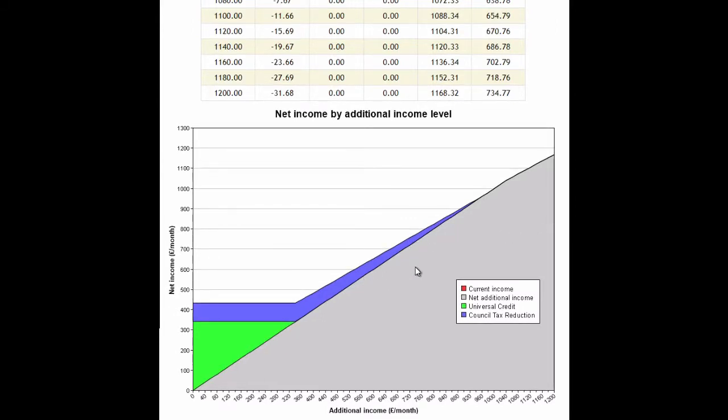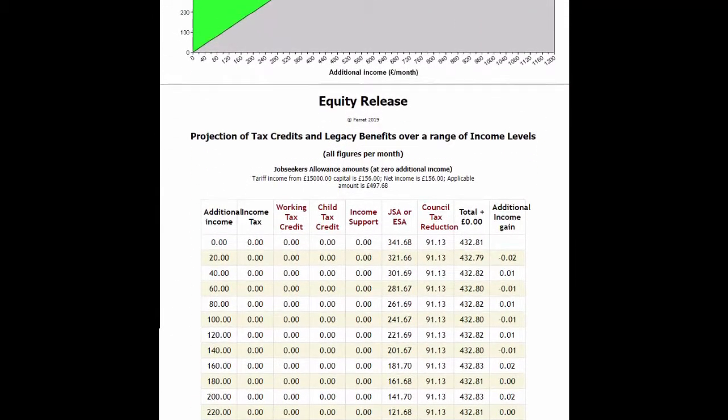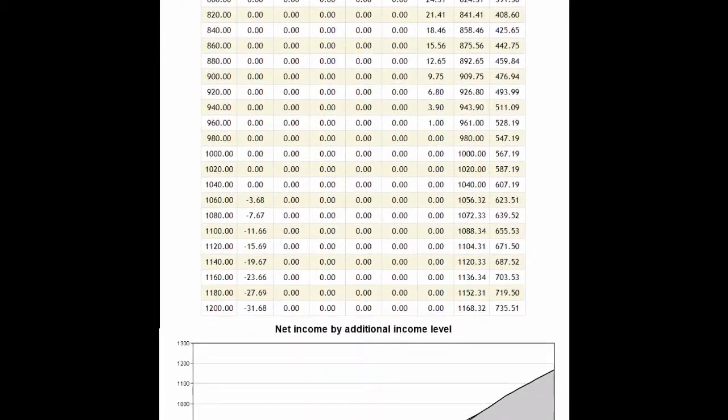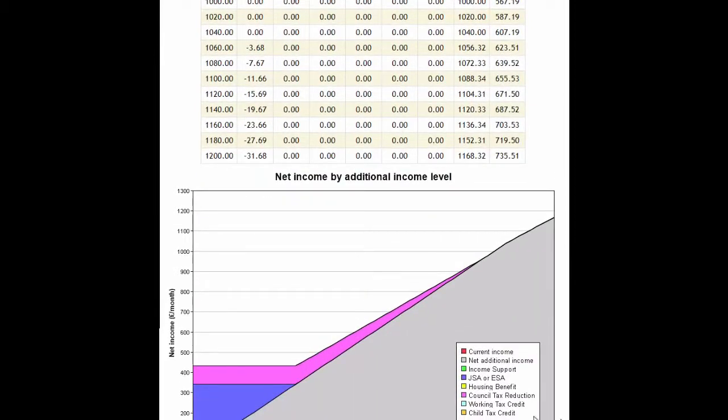Once again, there'll be many people who are still on the legacy working age benefits, and Fintal generates another set of calculations for them, and once again for working age benefits the results are often very similar. If we move straight to the chart at the bottom, you will see again a flat line, and that's followed once the, in this case, Jobseeker's Allowance stops, by an increase in the real income value. We've talked about the effects of the flat line in the overview and why should you use Fintal video.